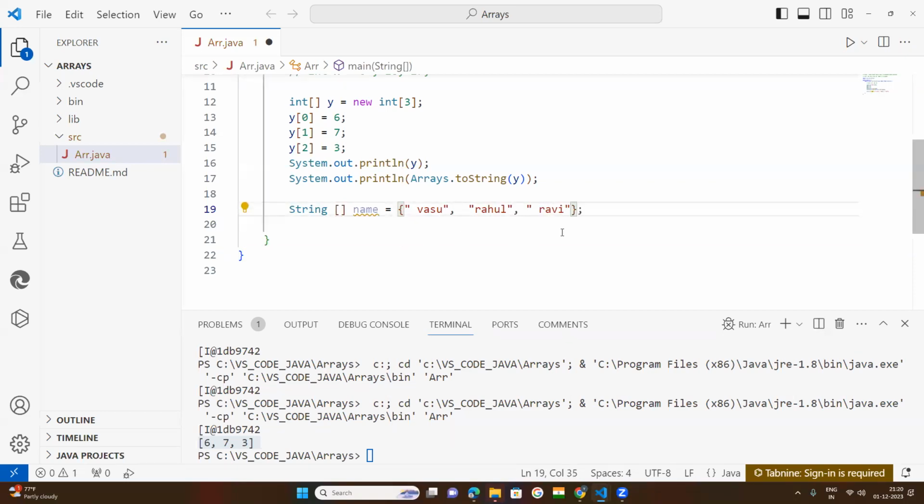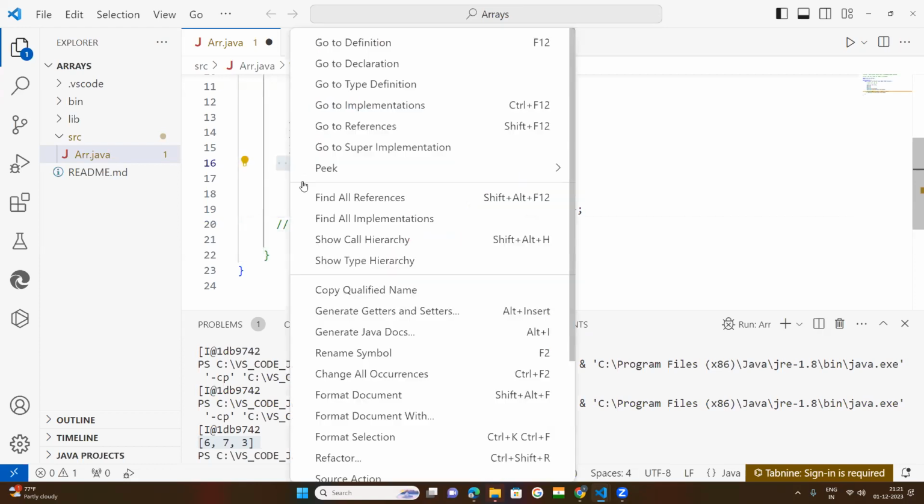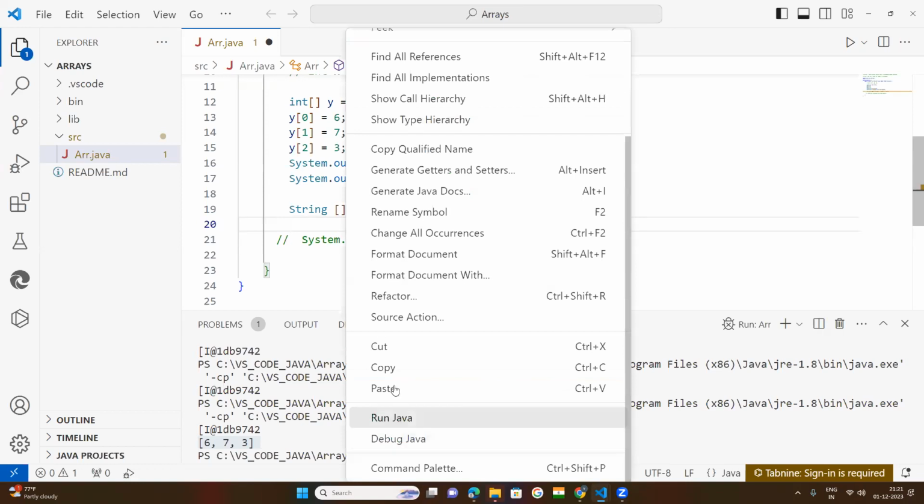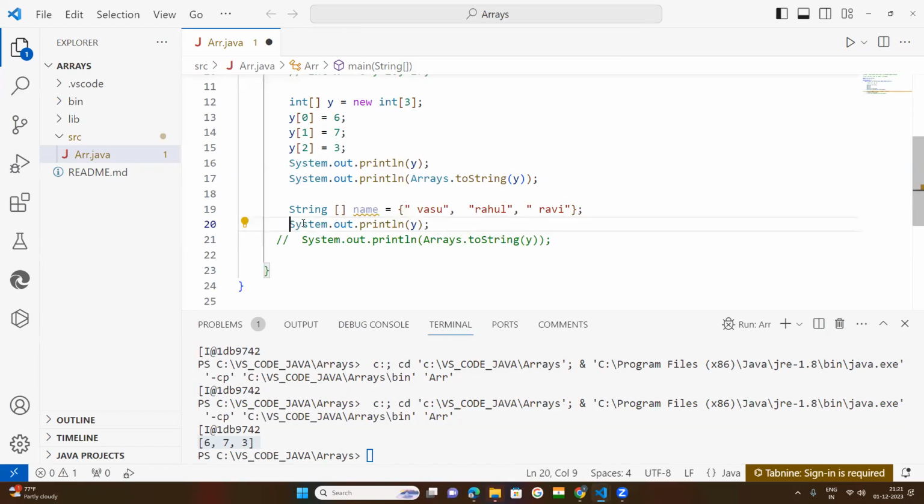So now come down. If you want to get the printout of this one, you copy it, you come down here, you paste, and now call that string name. What is the string name? Okay. You copy this one. Okay, you paste. Now call the string. What is the string name? The string is name. Now you compile this one.